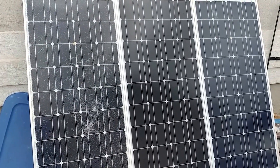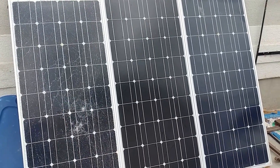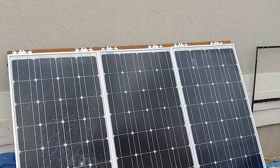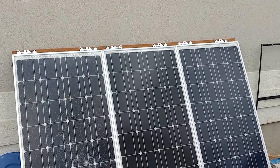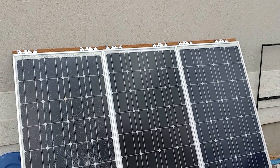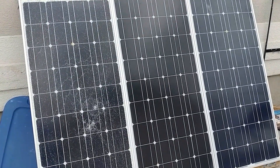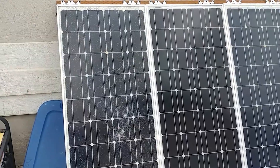You could easily do this with one solar panel. Each one of these was about $115. You can pick up even a 50 watt solar panel for like 70 bucks and a charge controller for $10. The inverter you could get a cheap $30 one that would work. You could do it for about 100 bucks and then you'd never use any of your house power. And that's my quick little setup there.